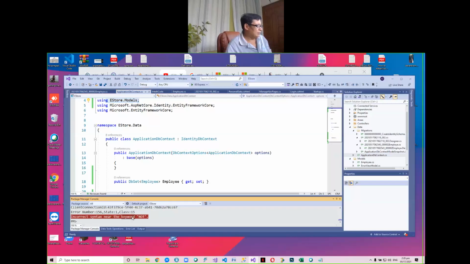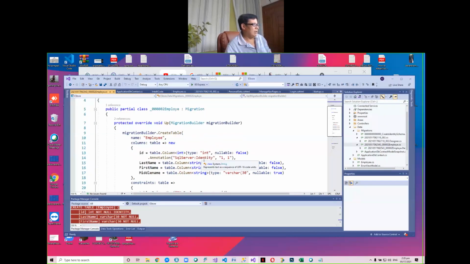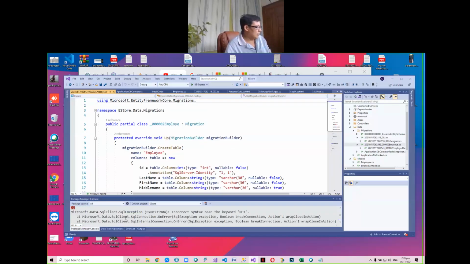Now, what's that? It gave an error here, no? Create table identity. Let's look at our employee class. Int identity 1,1. Where's the error?